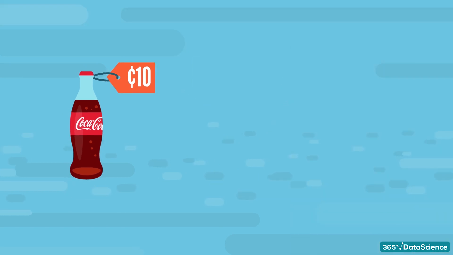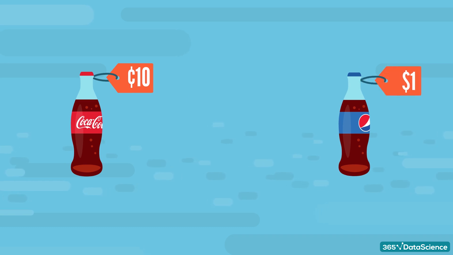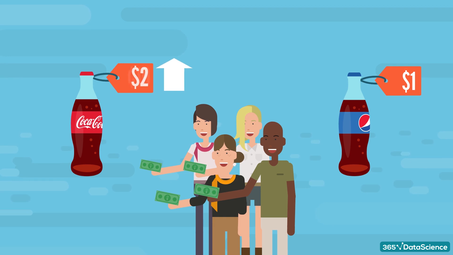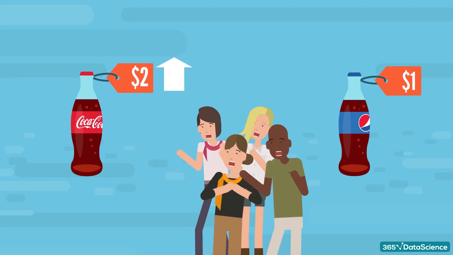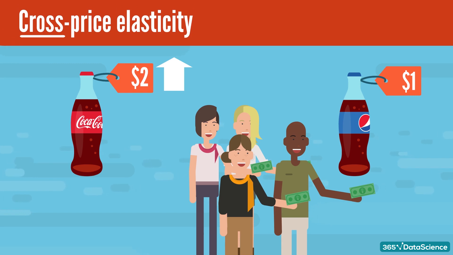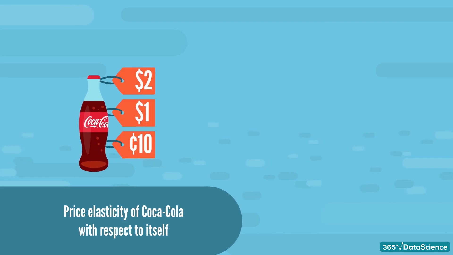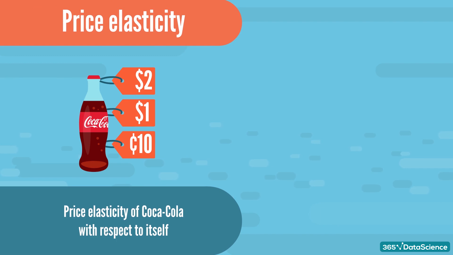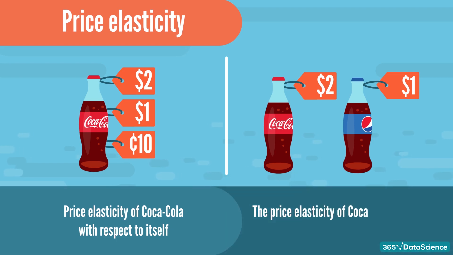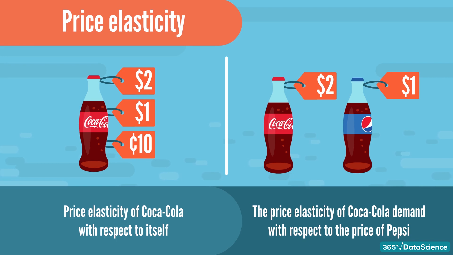If we assume that a Pepsi also costs $1 and Coca-Cola cuts its price to $0.10, then most of the people that used to buy Pepsi would immediately transfer to Coke. If prices of Coke increase to $2 instead, people would likely stop buying Coke and turn to Pepsi. That is to say that there seems to be another important phenomenon: price elasticity of Coca-Cola demand with respect to the price of Pepsi, or the so-called cross-price elasticity. In the first case, where we measure the elasticity of cola with respect to itself only, we call that own price elasticity. In the second case, where we've got two products, we must say the whole name — price elasticity of Coca-Cola demand with respect to the price of Pepsi — in order to be sure that there will be no confusion.